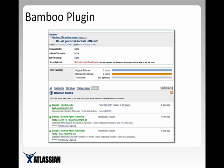Let's talk first about Bamboo and the Bamboo plugin in JIRA 3.13. Now, Bamboo, like these other products I've mentioned, are commercial products. You purchase them separately from Atlassian and set them up on your premise. But then there is a JIRA plugin for Bamboo. That plugin is free and is available from our plugin repository. Once you've then put the plugin in and properly configured it, Bamboo information is then related back and seen inside the JIRA interface. So, for example, here I am in JIRA, looking at this BAM 2711 issue, and I can see that I have a build tab now where information is coming out of Bamboo.